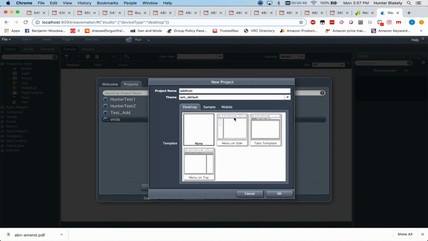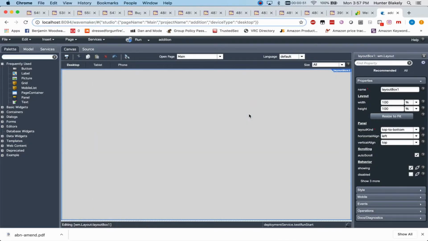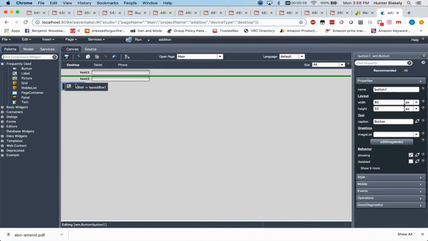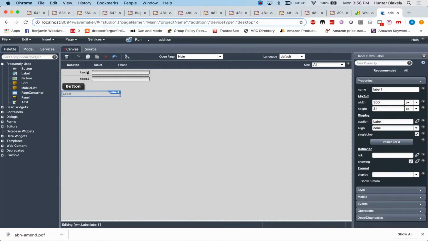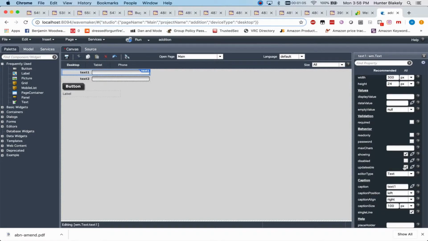addition. Okay. I will add my text and my button and my label to hold the results of this simple addition.